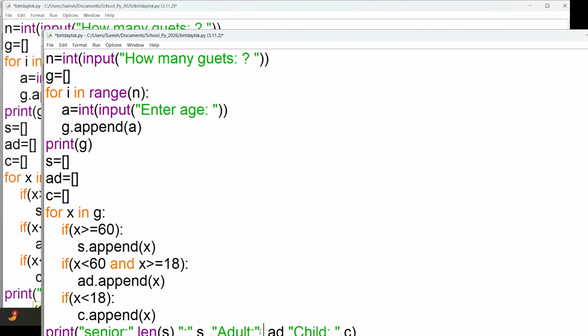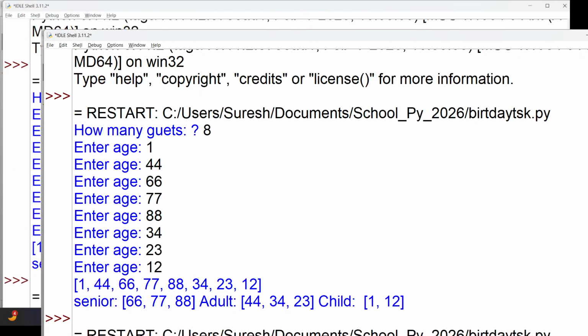And then for the adult also, you can get len of ad, and the len of c, comma, colon. Let's try. Let me run one more time.